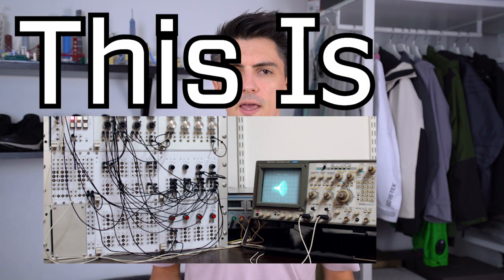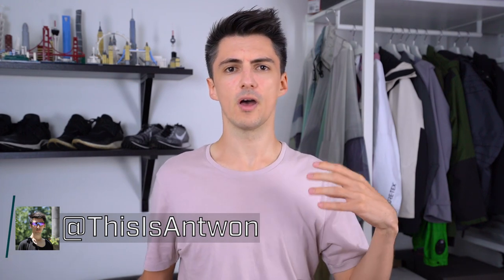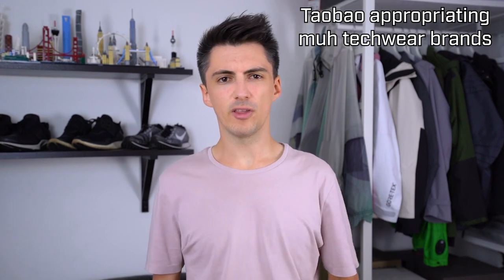Hey, what's up, this is Analog here. If you look back at some of those iconic techwear images, one of the common, most important elements is in the pants - they often have a very similar look: a heavily tapered silhouette, lots of pocket detailing, maybe some fun straps. These days that kind of style is used a lot more in Taobao brands, where the quality, fit, and functionality may not be great.